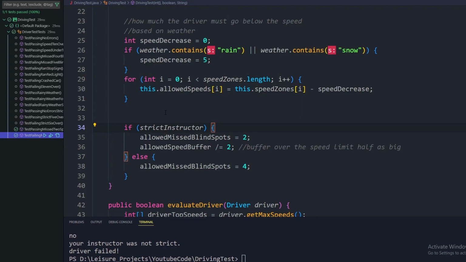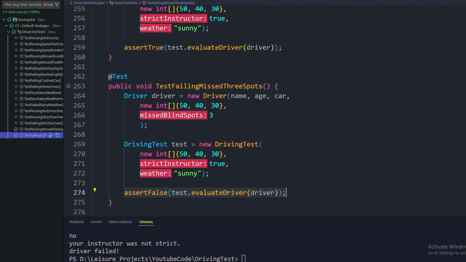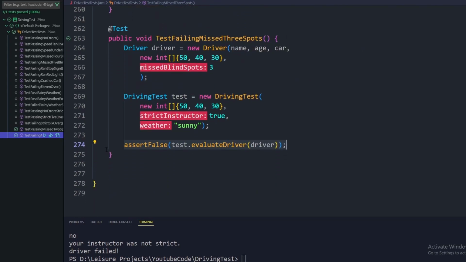In the other case where the weather matters, if it's rainy, it just decreases your posted speed by that. I'm just going to test one case where it snows. Why not? To cover almost everything. And that will be the last few unit tests.